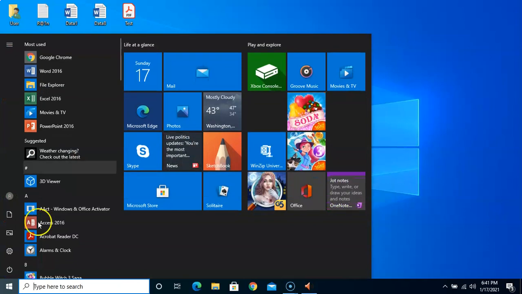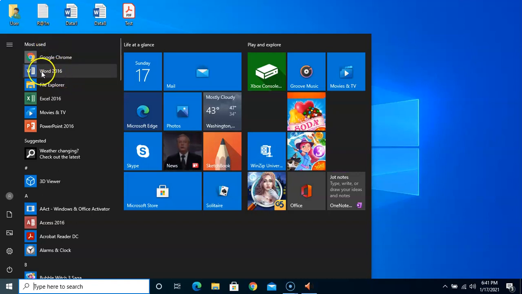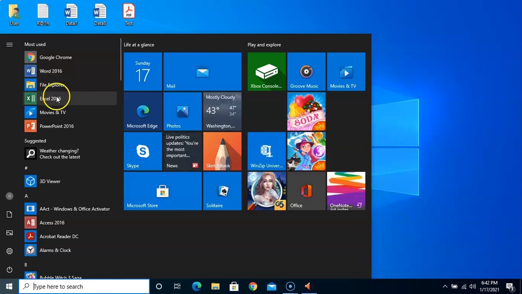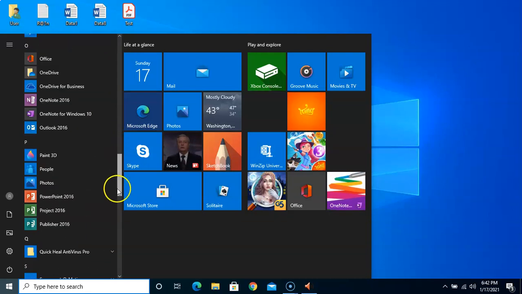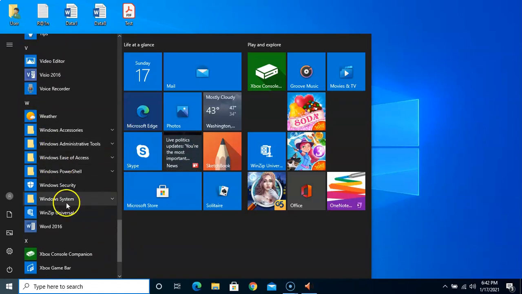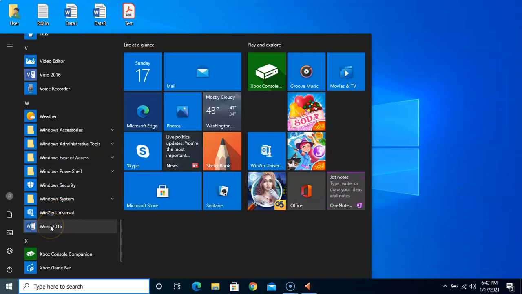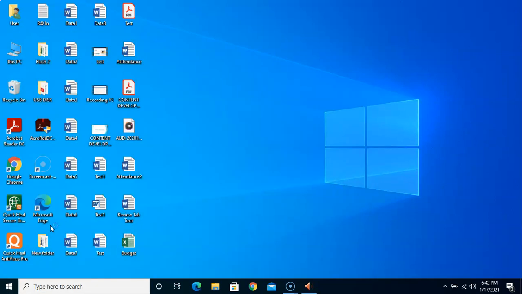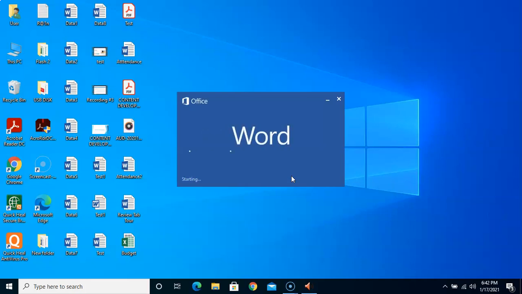So by now you should know how to launch that. I've taught you that. Look at the application here under most used applications. This is here because I've been using it over and over again. But in case you don't have it like this on your system, all you need to do is to scroll down to where you have W. Don't forget, this W here. And right there you're going to say Word 2016. So I'm going to launch it and I'm going to wait for it.